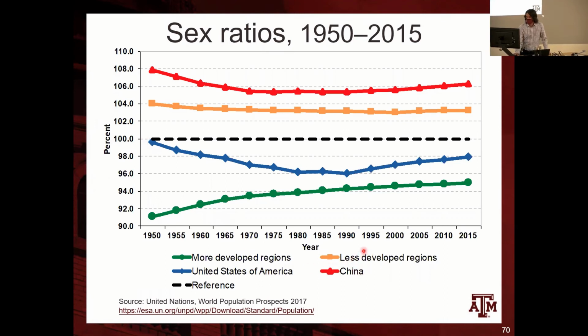In less developed regions, or specifically in China, there are several factors going on there. In China, between 1979 and 2015, they had the one-child policy. The government tried to impose that families should have no more than one child. A lot of them had more than one child, but it really had an effect on the chance of people having children. And also economic development in China.